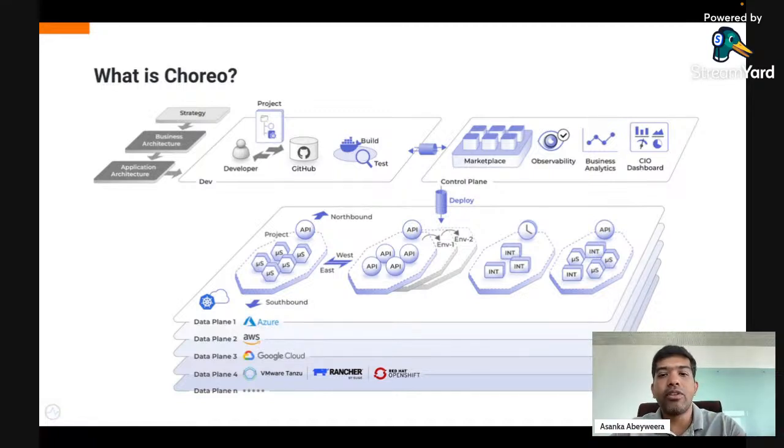Here I have drawn this diagram to match the software development lifecycle, the workflow that software development would take. Right? We would normally start with a strategy, and then the business will come up with a business architecture, and then we will come up with an application architecture, right? And then the developer will start to develop these specific business applications. To do that, developers can pick their own tools, and depending on the task and the expertise of the team, they will pick a certain technology and certain development tools, and then they can develop the application, test locally and all that.